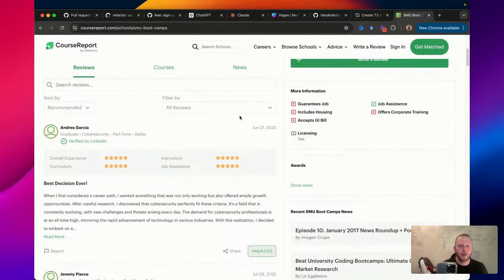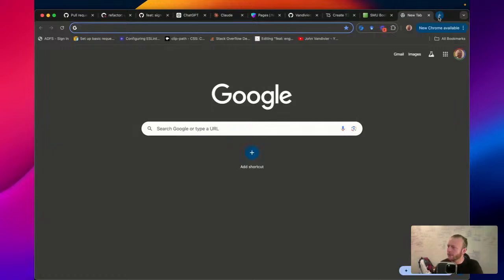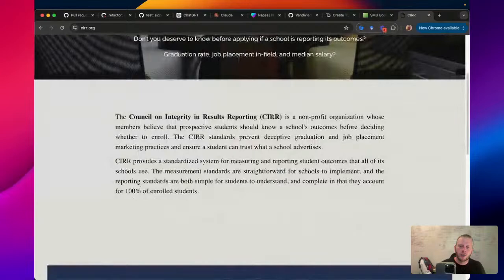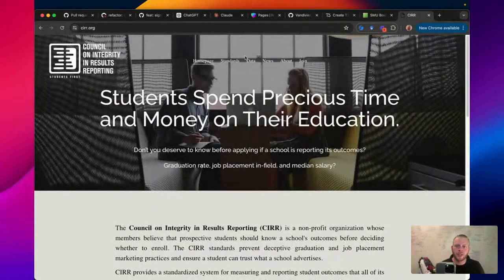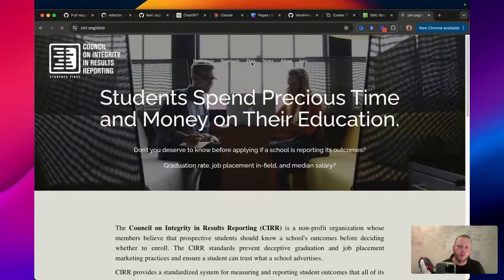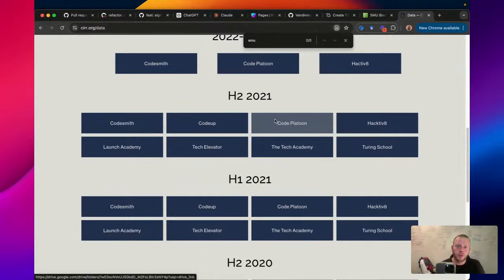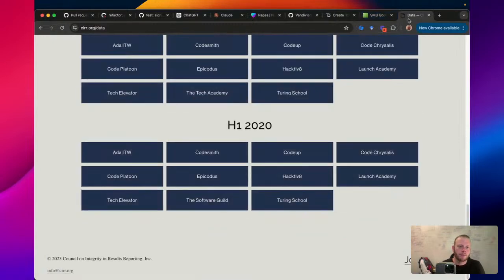How effective is it? I don't know. So reach out to them and ask them if they can give you concrete result data on placement rates. The other thing you can do is you can look at SIR. Although SIR is kind of bought and sold now, so it's not based anymore. But if SMU is mentioned here, SMU, it's not going to be mentioned here, right? Yeah, no. Okay.